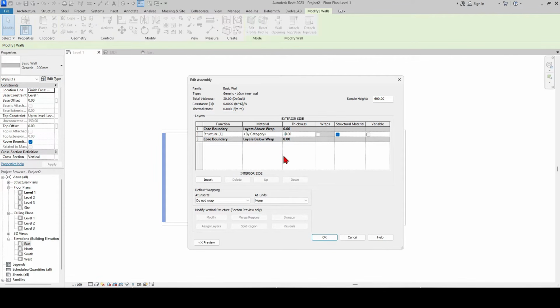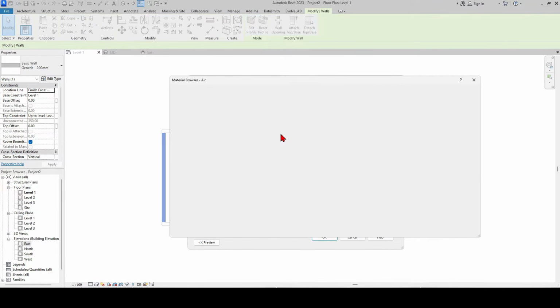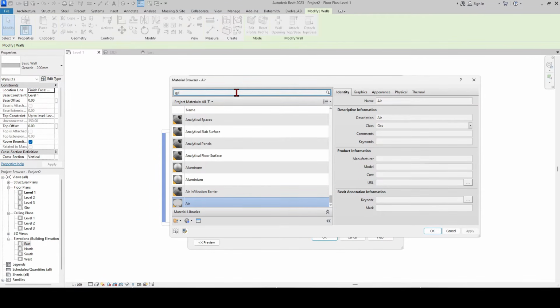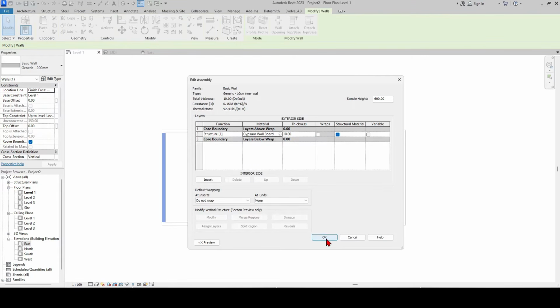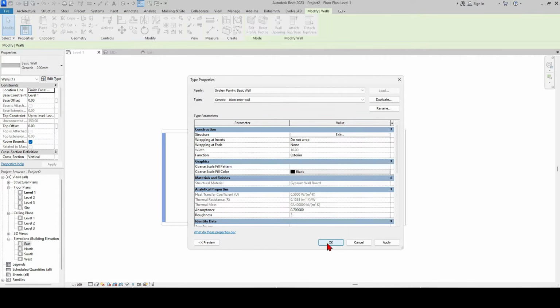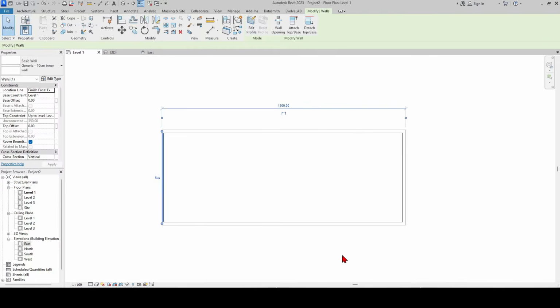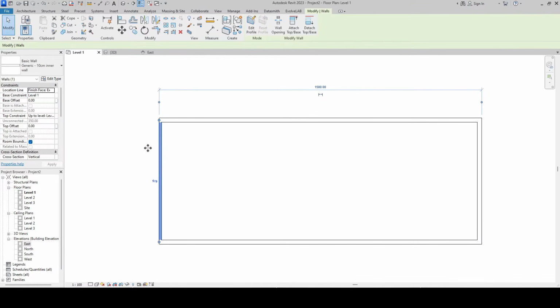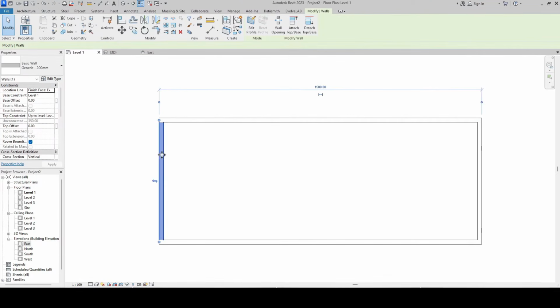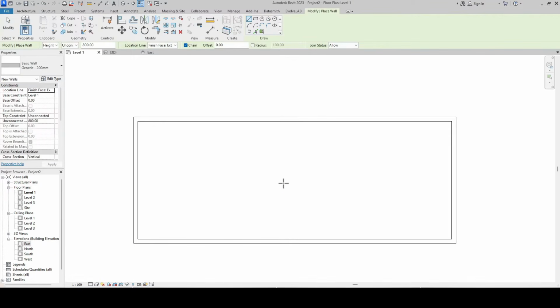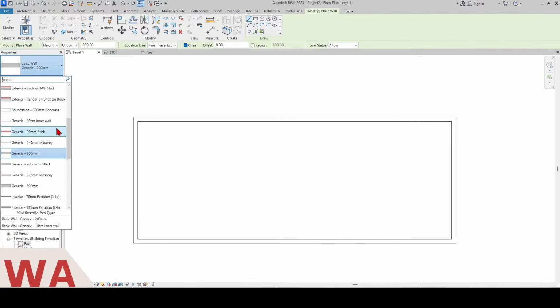Let's change this to 10. And also you can assign a different material to the wall here. When we re-enter the wall command, we can now select the new wall type that we created.